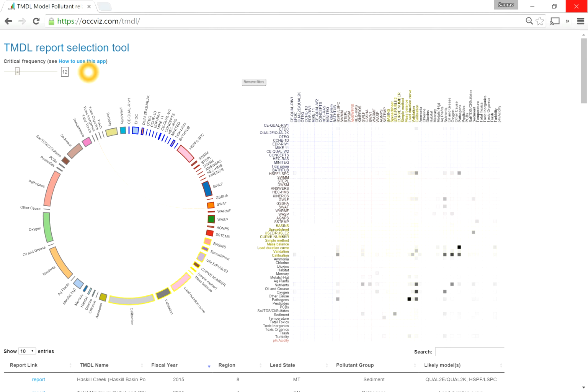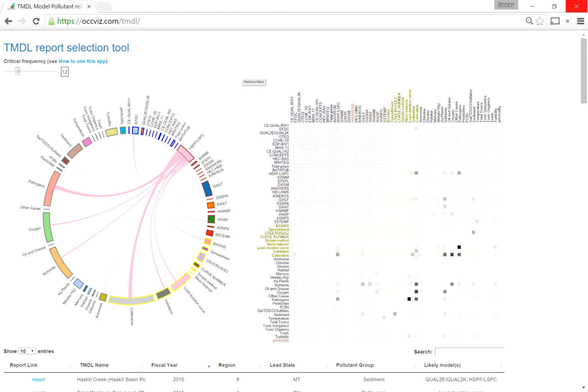So the slider lets you choose a number of times a particular term or model must appear in the report for the report to be considered using that model. I guess it's easier to explain with an example. When the number is 12, each of these terms that was searched for, models and other terms, must appear at least 12 times for that report to be considered using that model.